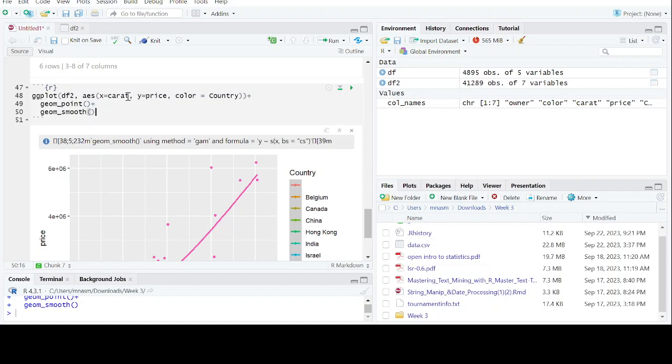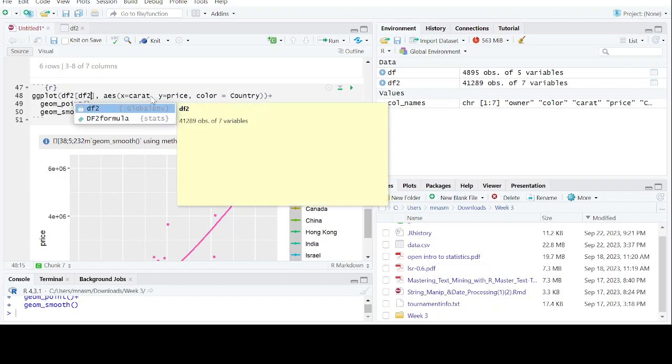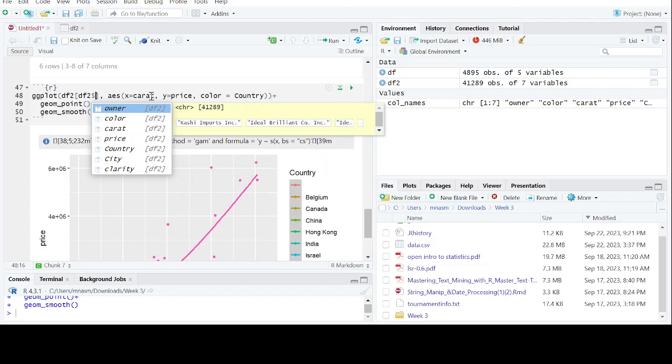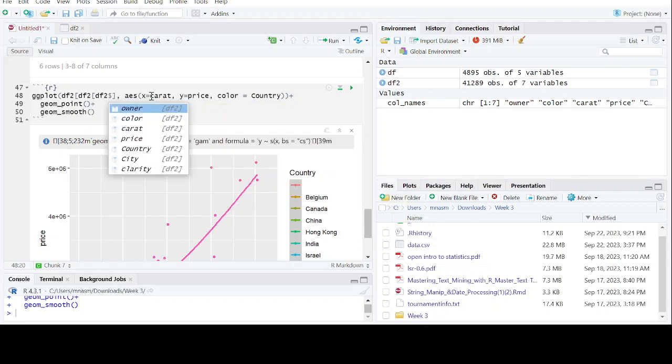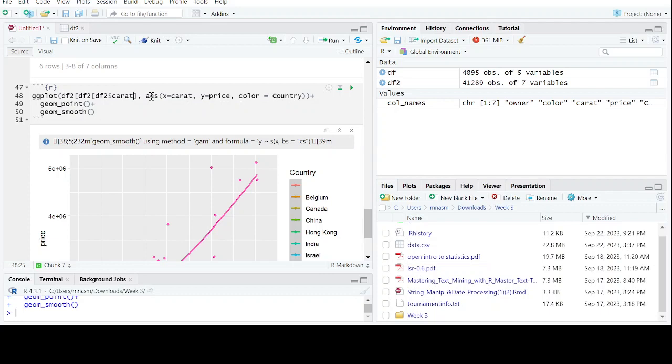So here, for x, I can take DF2, I can filter it inside it like this, DF2 with the dollar sign, and then DF2 carat is less than 10.